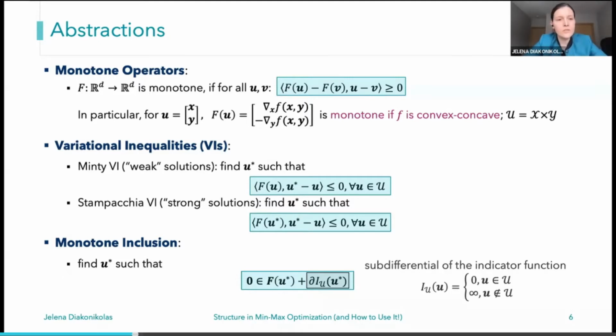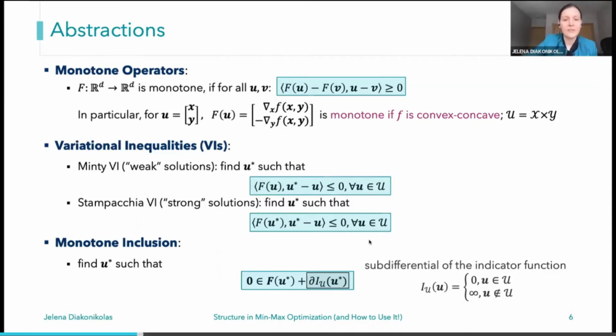Yeah, I'll mention a little bit more about this. The variational inequalities, interestingly, people didn't start looking into them because of min-max optimization or optimization at all. They came from some equilibrium problems in dynamical systems. But I don't know how Minty came up with this originally. Maybe someone here will know more about it.